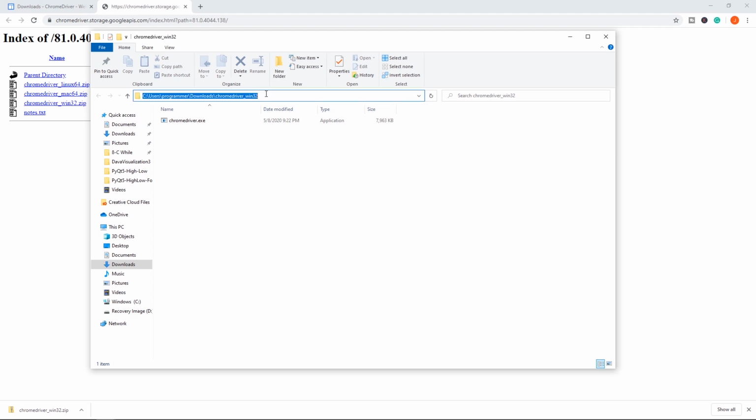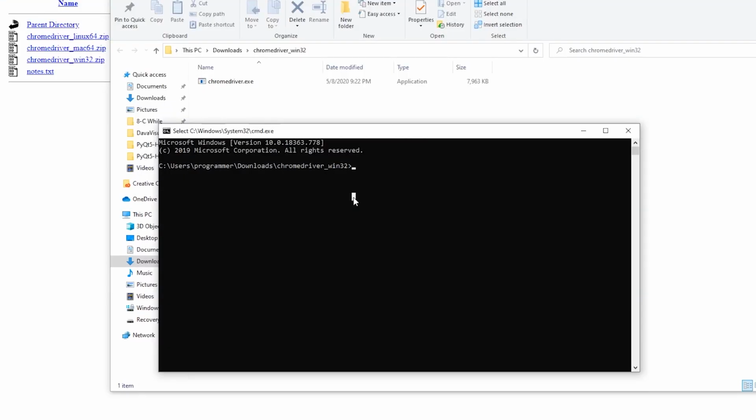So I'm going to open up the command prompt. I'm just going to type cmd in my address bar. This is going to give me a command window, and then I can type python. Now, if this doesn't work and gives you some type of error, that means Python isn't installed on the path and you need to access that video I talked about earlier. I'll link it in the top right corner so you can get Python installed on the path.